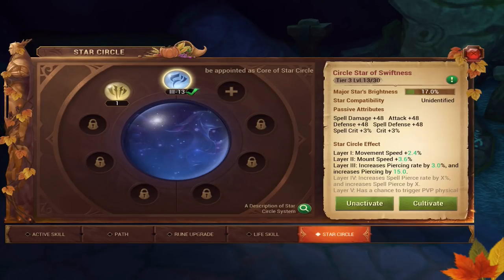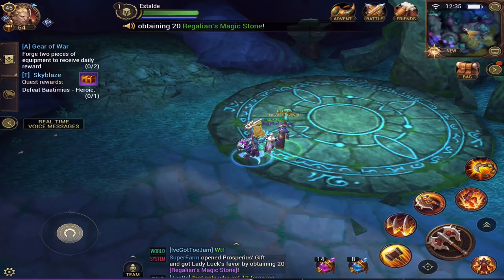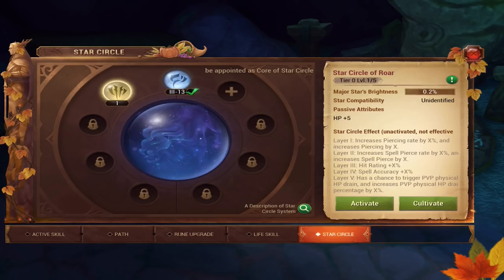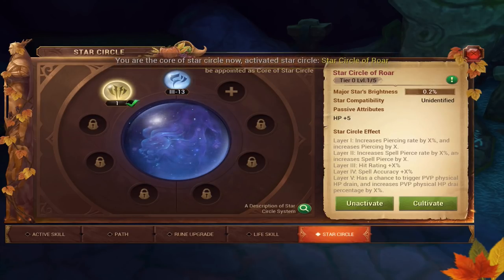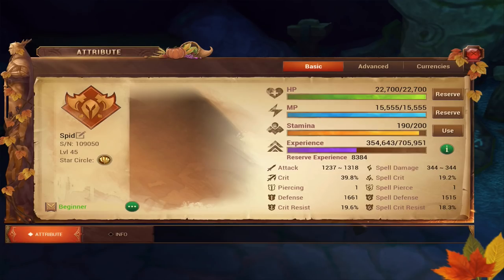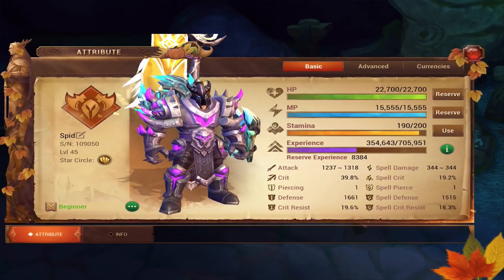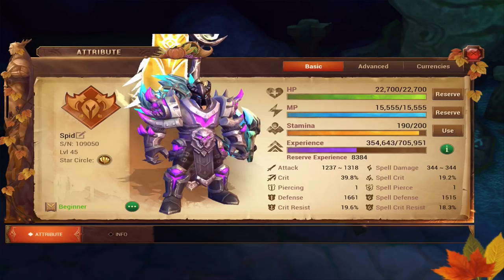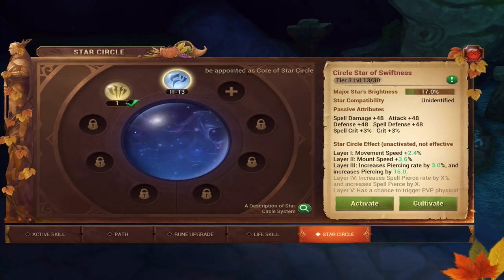So, right now I have this equipped, right? 48 attack. Look, I have the 48 attack right now on me. 13, 18 attack. Now, if I activate this, right? You remember what my attack was? It was 13, 18. I activated this. Look, my attack is still there, 13, 18. The stats I'm still getting from the blue one is still there. But the only thing I'm losing is the layers, so movement speed, mount speed, piercing rate, etc.